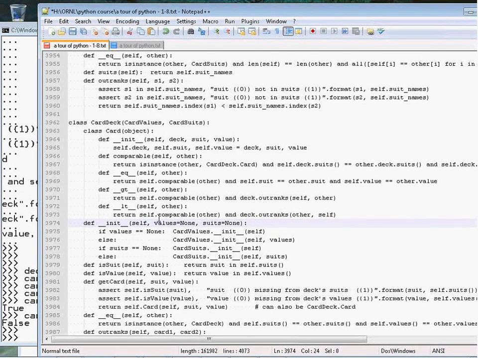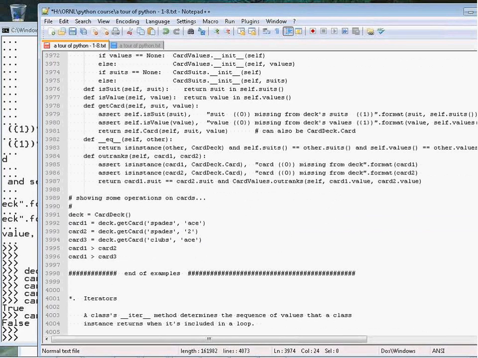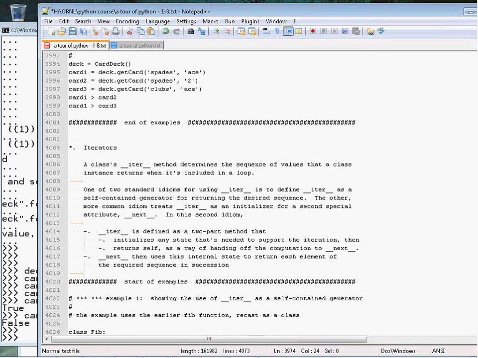This example is simple. I haven't tried to change the suits, but I could do that. I could work on refining these examples, and that might be a good thing, but I'm not going to do it here.